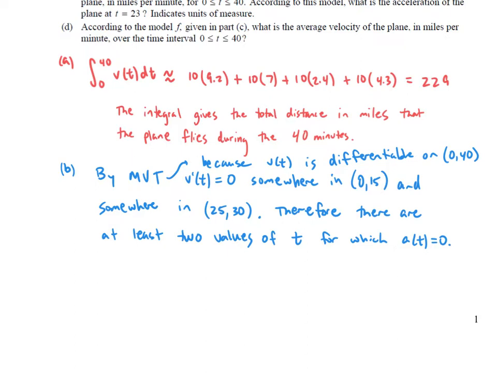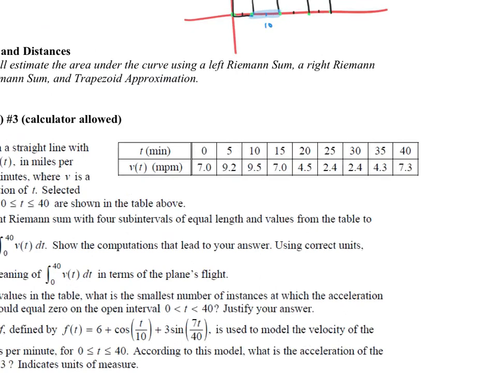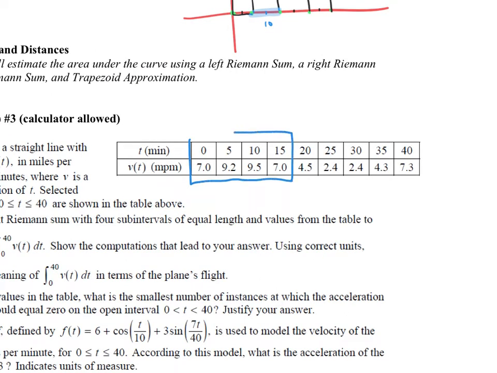Anyway, so we're looking for when is the acceleration 0. So we're looking at when v prime is equal to 0. So we know, based on the data in the table, that somewhere between 0 and 15, so if we're looking specifically at just this portion of the table, the average velocity is equal to 0, because we could take 7 minus 7 and divide by the interval, and we get 0. And so therefore, we know that by the mean value theorem, the derivative of velocity has to be equal to 0 at least once on that interval, because the instantaneous velocity is equal to the average velocity at least once in our theorem.